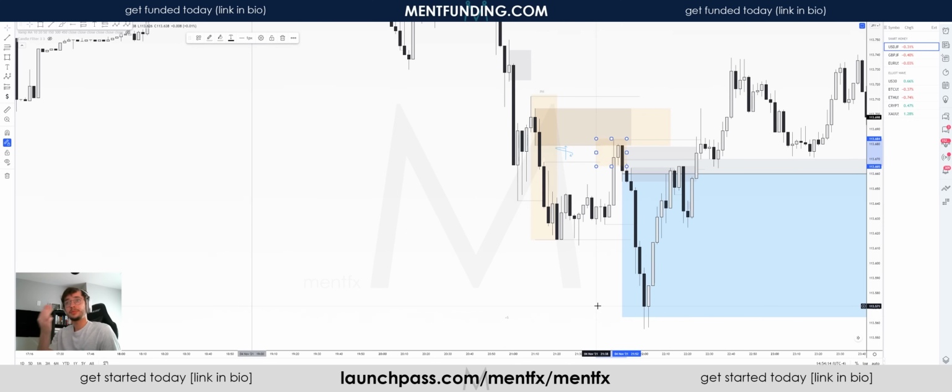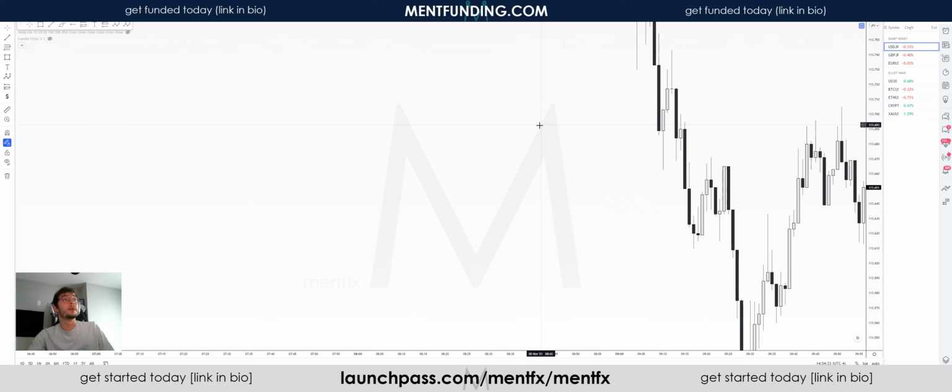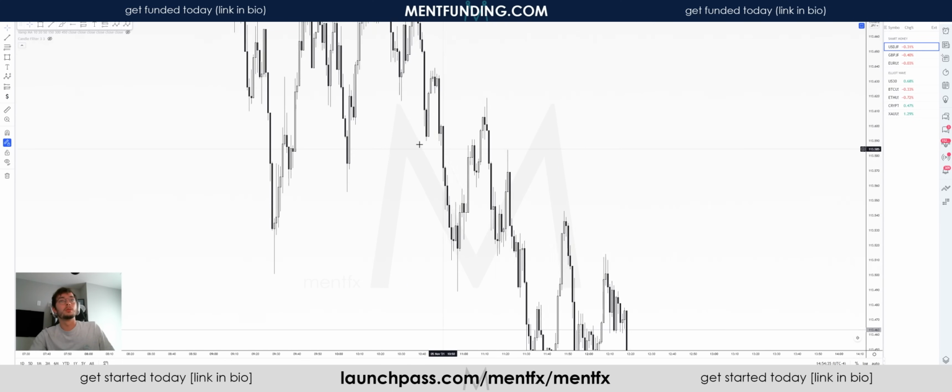Fractal structure, fractal setups, pin bars, I don't care. Wyckoff, whatever it is you want to view it as. The reason I was able to define this entry and find a nice entry from this point without missing it, for instance, without missing it because I would have used, let's say, this 1-minute little zone, right, where did it go?